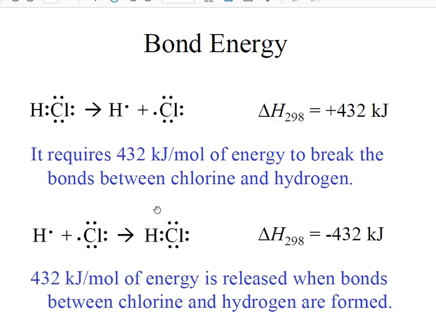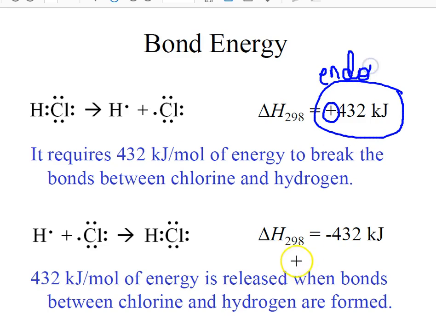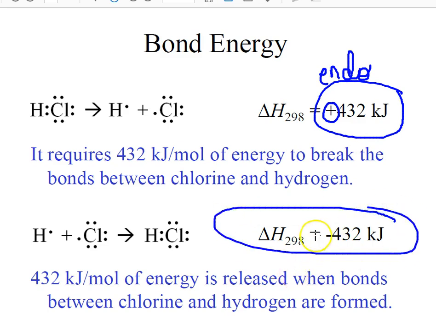For example, if you have hydrochloric acid, which is an HCl bond, and you want to break it back into hydrogen and chlorine, that's going to take 432 kilojoules of energy. We use positive signs when something is endothermic, meaning you've got to put energy in to make that happen. However, if you want to do the opposite, you want to take those two atoms and make a bond, then you can get that same energy back. And here, notice your sign change, negative sign, exothermic.